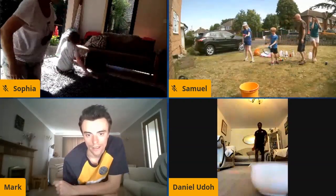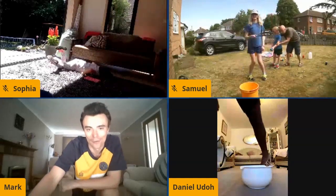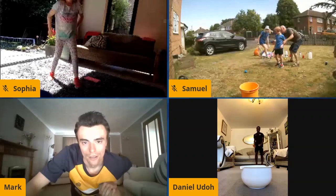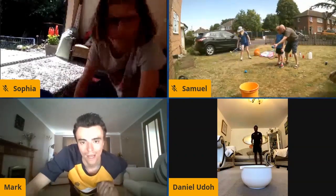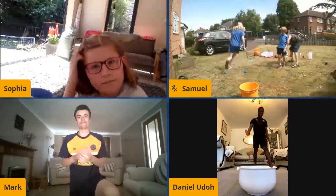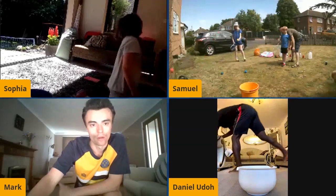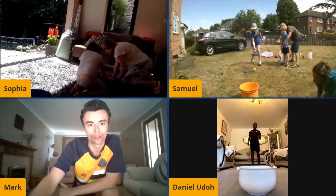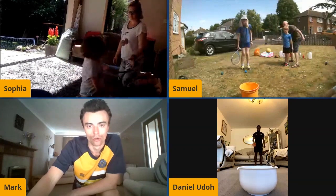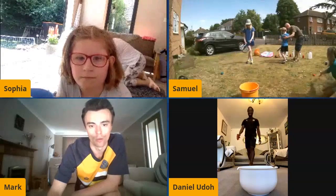Great work. Yeah, really good shot in there, Dan. Well done. Excellent effort towards the target. Big celebration there from Sam. You can use your two hands as well if you wish. Yeah, good work, Sam. Really good effort. Great strike. Good technique. Well done, Sophia, as well. Really, really good work. Yay! Excellent, excellent work. Well done, everyone.